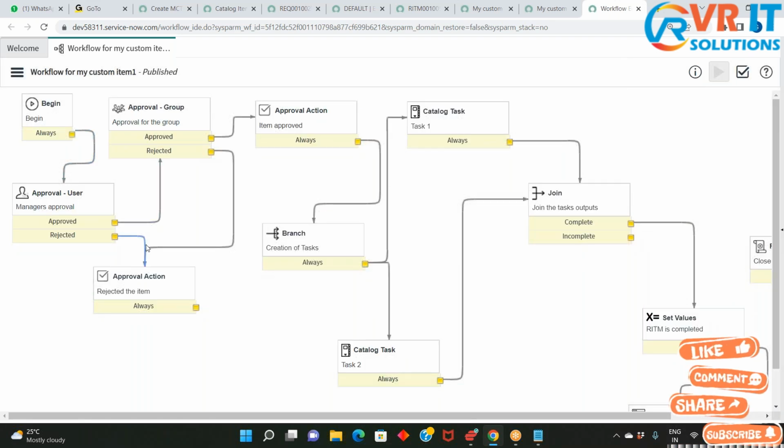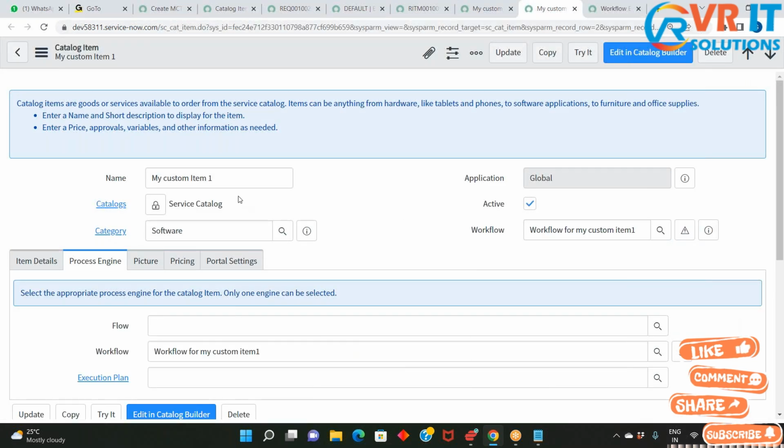You see there's a path here, right? These lines are called transition lines, and they are used to join the activities. Whenever you start the workflow, it may take any of the paths, based upon the conditions defined in these activities. So this workflow will decide how the item should behave or execute.